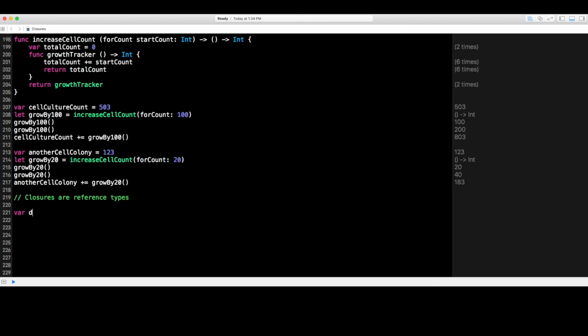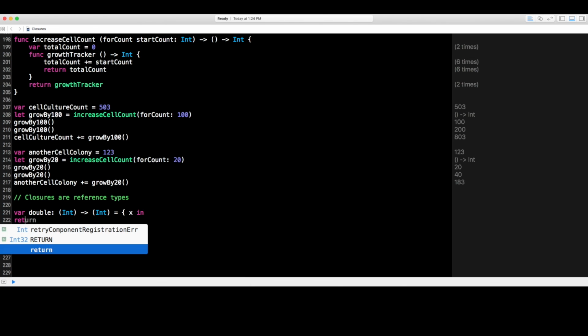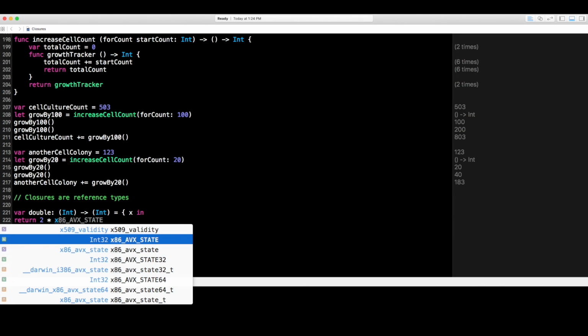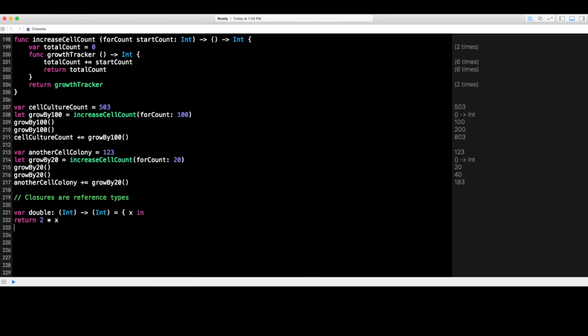So say if I have a variable double, and this has an int, and it outputs an int. And then we do our curly brackets, x in, and return 2 times x. Okay. Don't forget our curly brackets.